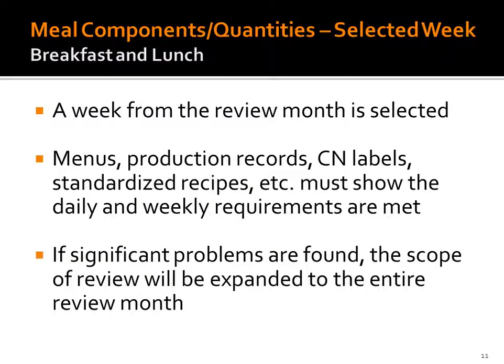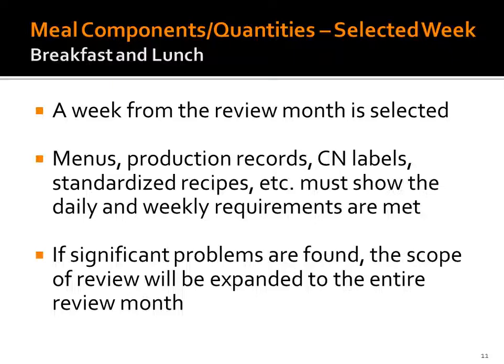In addition to observing on the day of review for each site selected for the review, the reviewer will select a 5-day week during the review period to conduct a more in-depth evaluation of the menu. Based upon the evaluation of the menu's production records, recipes, and other supporting documentation, a determination will be made if the menu meets the daily and weekly requirements. We must also verify that the milk, whole grain rich, and vegetable subgroup requirements have been met.